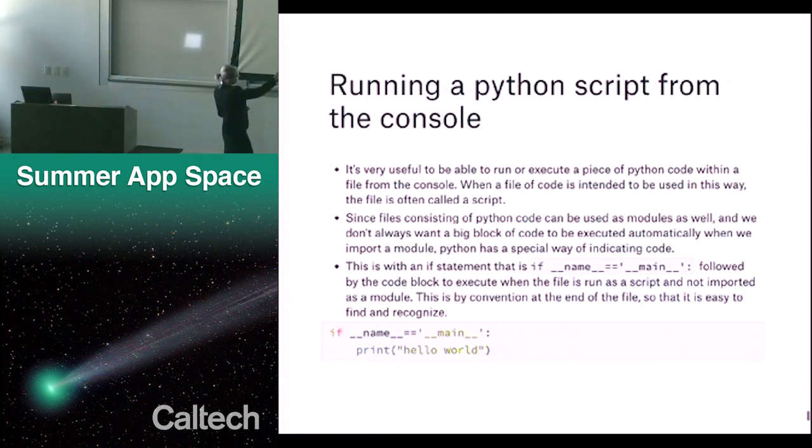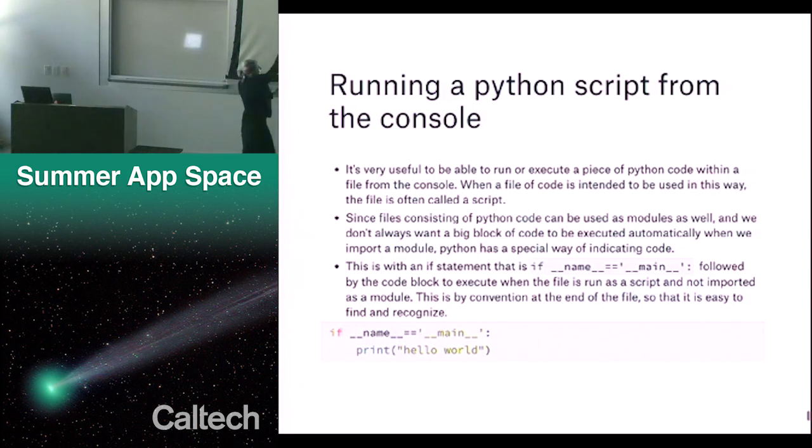And this is with the statement if __name__ == "__main__": followed by the code block to execute when the file is run as a script and not imported as a module. This is by convention at the end of the file so that it's easy to find and recognize.